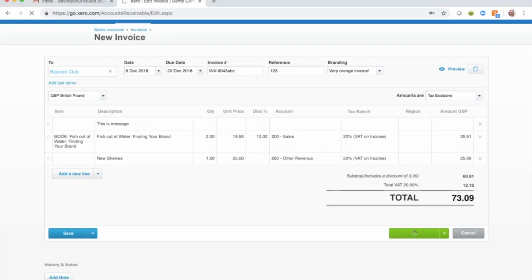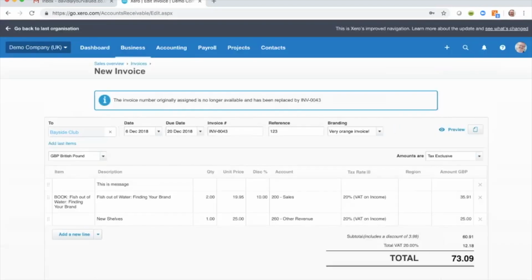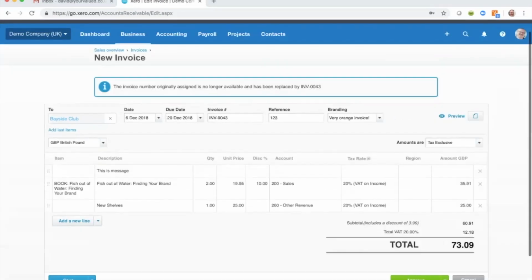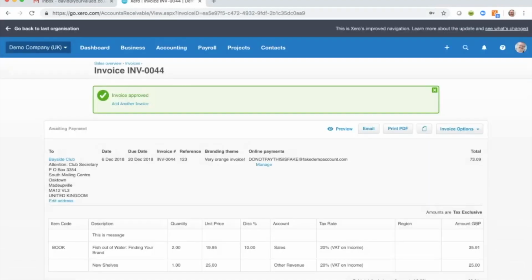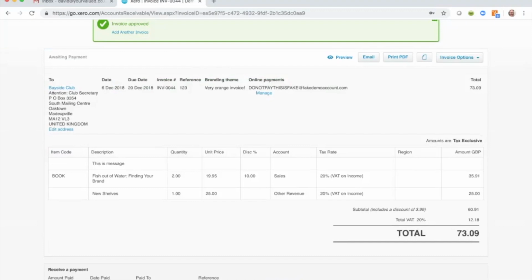So once I have approved my invoice, we can see that this is now giving me everything that I had before. The invoice number already exists. Well, let me pop in a new one. There we go. Xero will always keep you right on things like its numbering system. So when I approve that, and when it comes through, there we go, we can see that at the top of the invoice, I now have a new series of options.